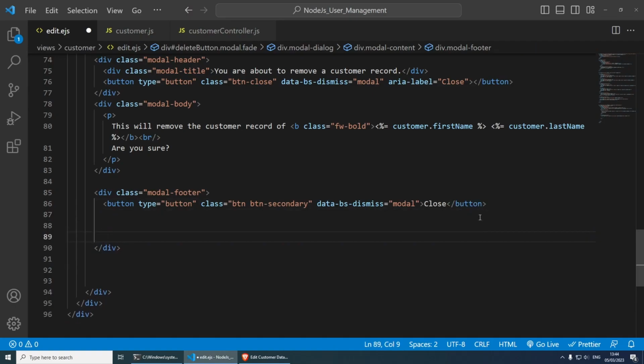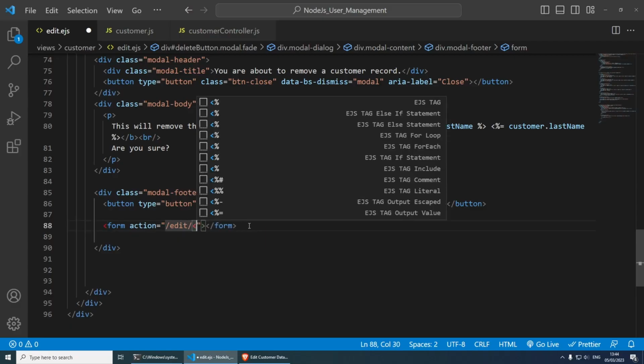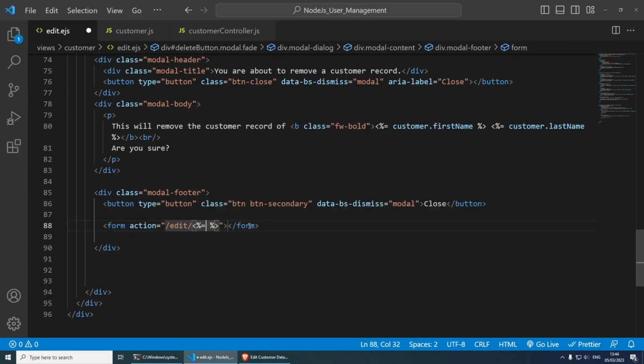And then the last thing we need to do is create a form which we can submit and delete, just like we've done on the update. So I'm going to do form, and this is going to be very important here. We need to put edit slash and then open EJS like so, close it. And inside here, we're going to do customer ID underscore ID.